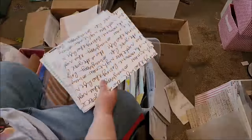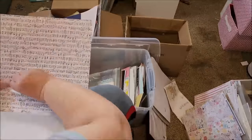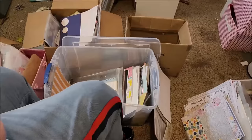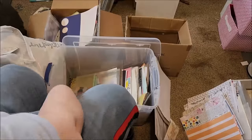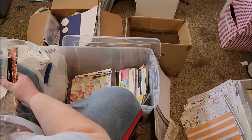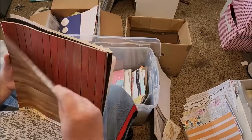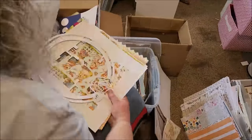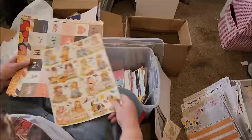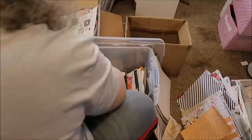Yeah, always more paper. And then I thought, wait, let's go ahead and separate out the scraps since I do store them separately from the full sheets. I'm going to do a paper sorting video as well because I'm sorting paper now, but I do have a bunch of paper in the file folders. And that needs to be gone through as well. And we are about to embark on the garbage bag tug of war.